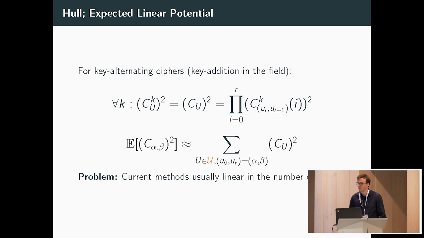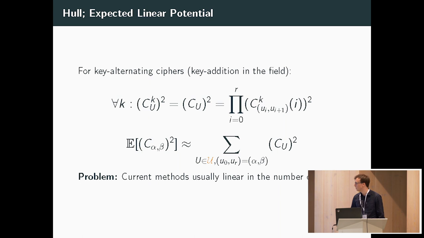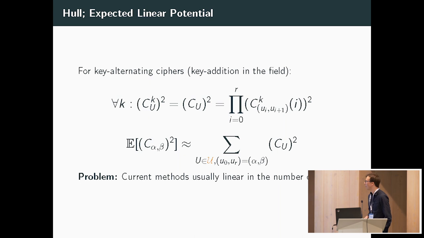The performance of a single trail, or even any small set of trails, is not necessarily a good indication of your design's susceptibility to linear and differential cryptanalysis. This is the problem we are trying to mitigate. Current methods for considering multiple trails are linear in the number of trails, and for ciphers with a very large number of good trails this is suboptimal. We would like to get some sub-linearity, which is the goal of this work.